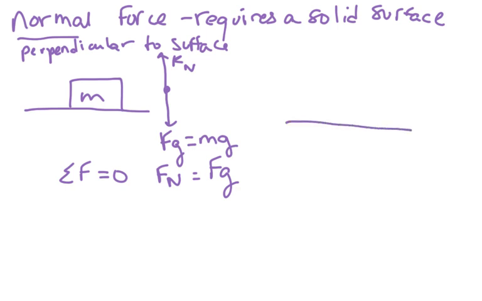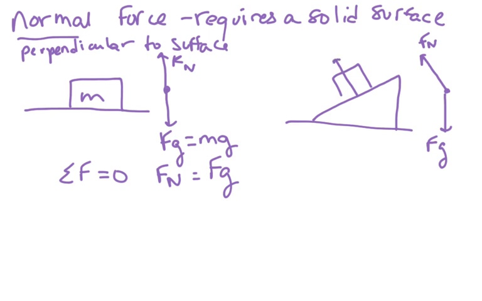If you're on an incline, we have to do those components. So on an incline, my force diagram, the gravitational force is still going to go straight down. My normal force must be perpendicular to the surface, so it should look like that. If this has sum of the forces equal to 0, then it must also have a frictional force here, because otherwise it would be accelerating down the ramp. We're going to do components, and I'll do a separate video of components because I know some of you didn't do that last year in your physics class.